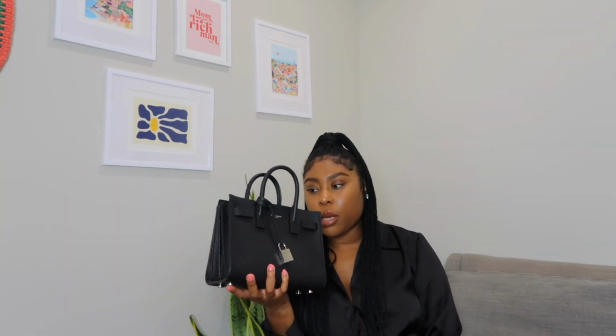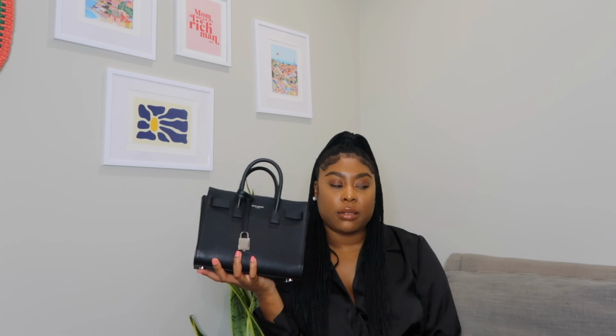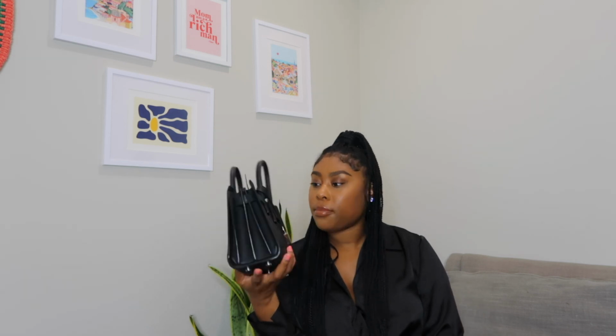I'm sure there are going to be qualms about this bag that I eventually have, but right now I don't have any complaints about the bag because, again, it's brand new. No complaints. I would highly recommend this bag, clearly, because I bought it. And I would actually highly recommend shopping with Fashionphile for this bag. Again, I'm going to do another video where I detail my shopping experience, so be on the lookout for that.